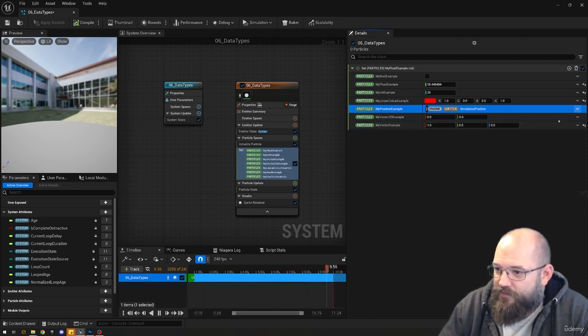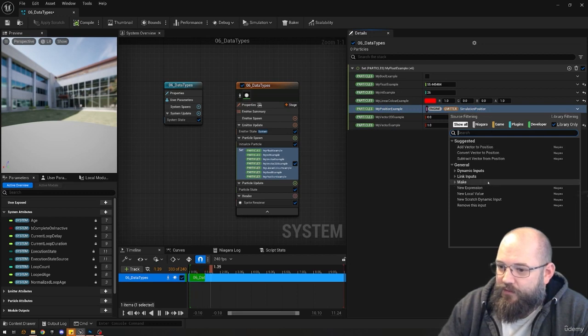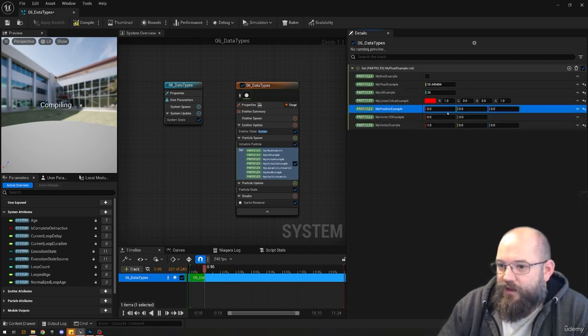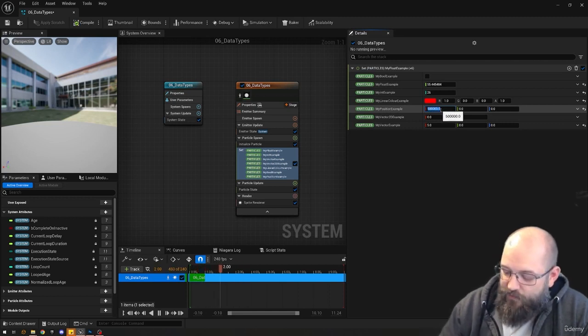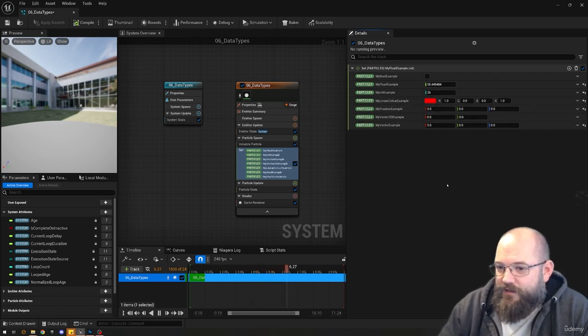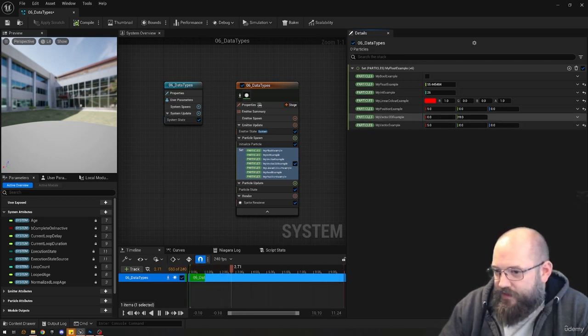If I make this into a new value, you'll see it looks exactly the same as a vector, it's just 3 channels, but the way it's stored has a bit more precision, so it can deal with very, very high numbers. And again, we'll look at conversions between those, and we'll see when that comes up in our examples. Last one in here is vector 2D. This is UVs. Hopefully you'll know these from materials, but we'll use them when they're there.